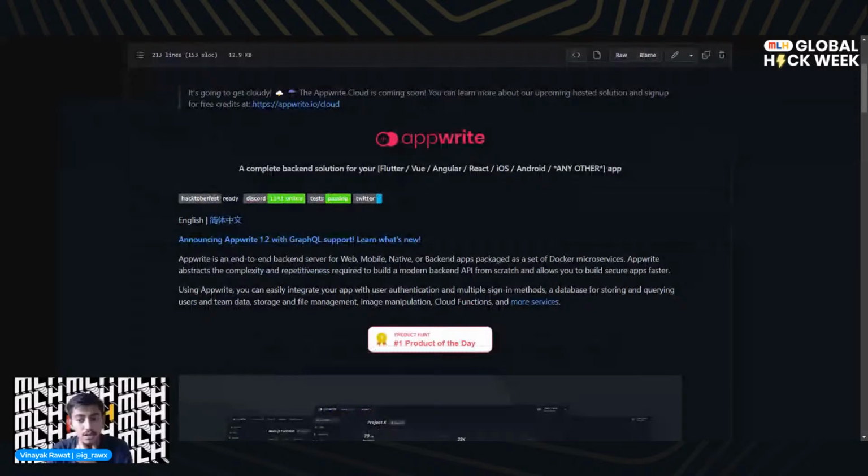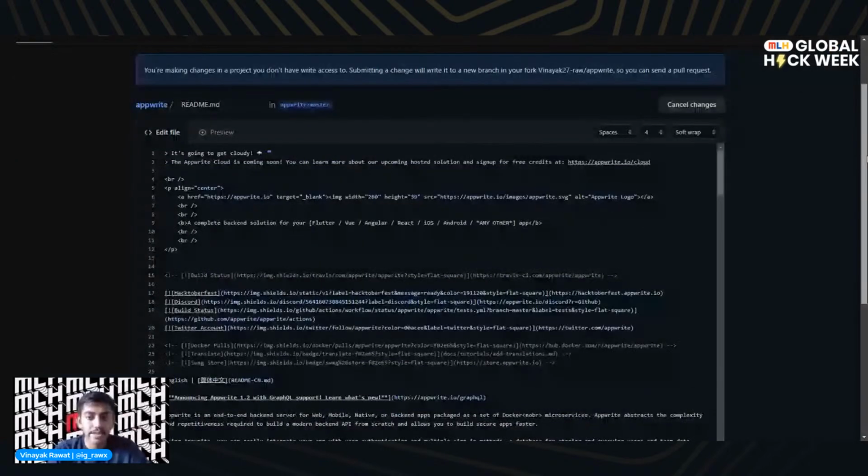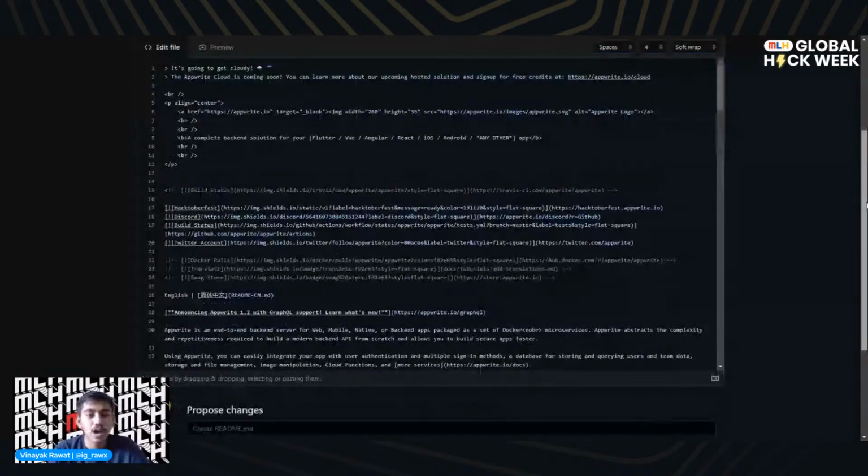You can also go to the AppWrite GitHub README and check how this code is written. So if I click here, you can clearly see how this code was written. It's a very easy code to understand. You can see how you can mention, as mentioned earlier, if you know how to write simple HTML and CSS, you will get to know how things can work.